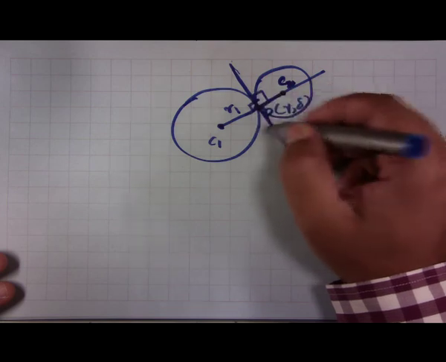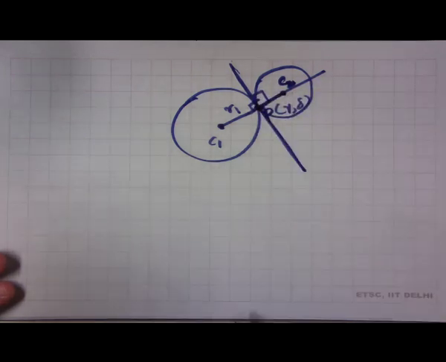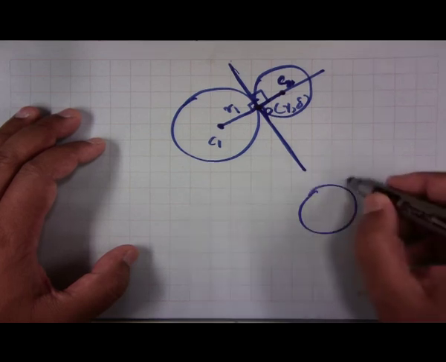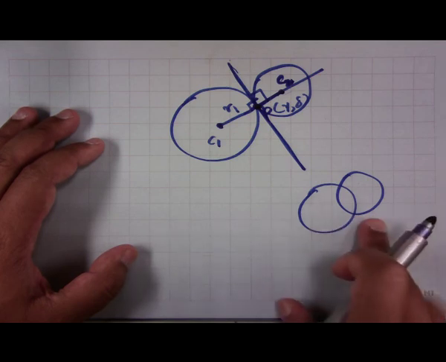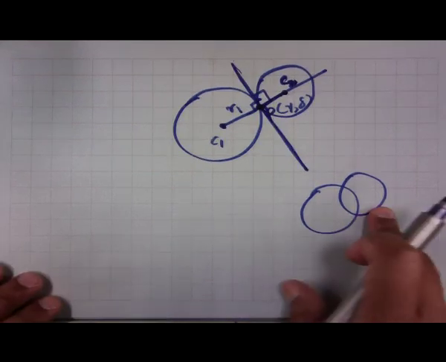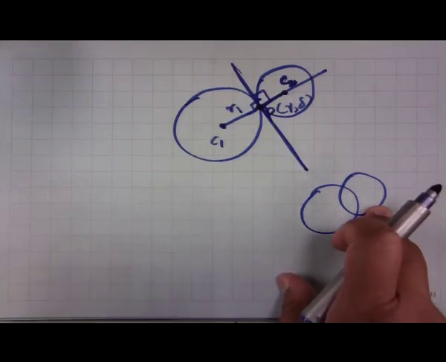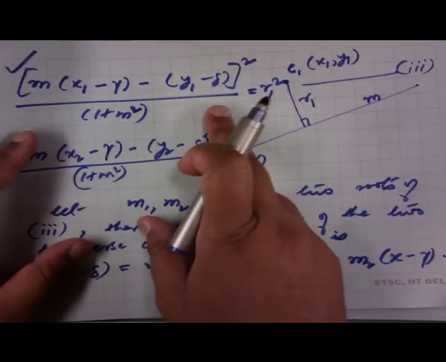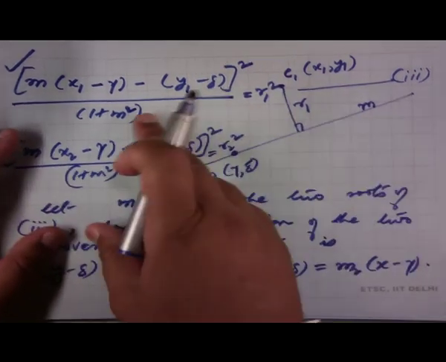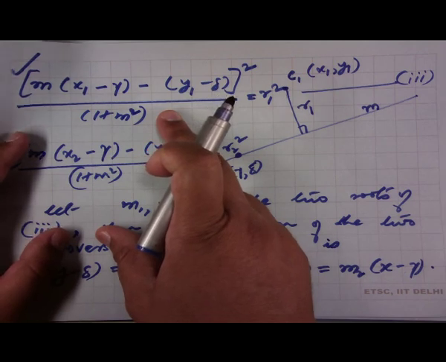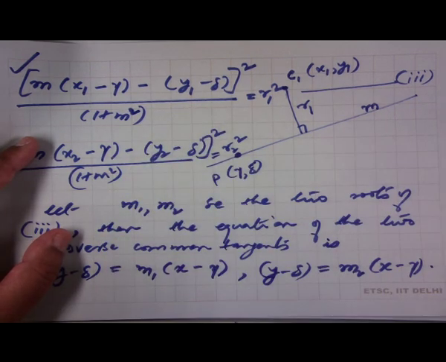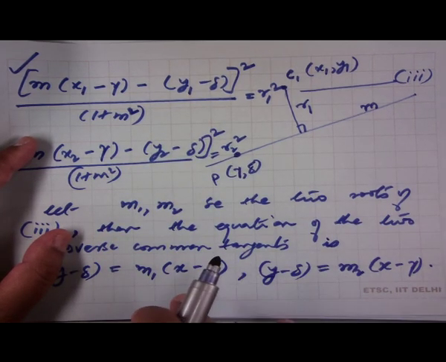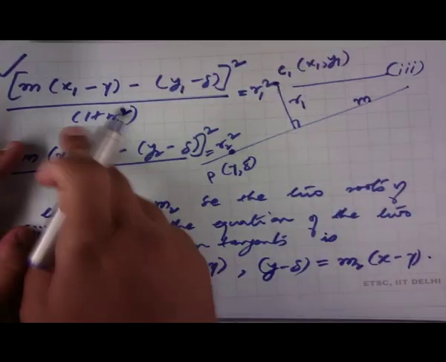They are not intersecting, because if there was an intersection something like this, then we can't have any transverse common tangent. So, this situation will basically happen when the quadratic equation that we have here has no real roots. The first case was when it had two real roots, where the two circles were neither touching nor intersecting. The second scenario is what we were doing just now, where this quadratic equation just has a single root.